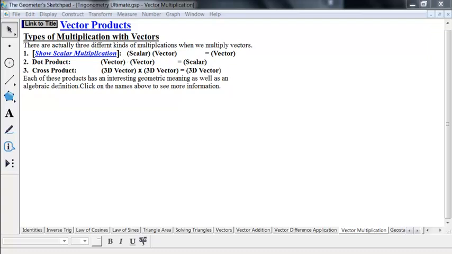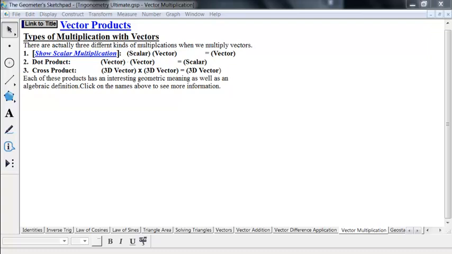And the final product is a cross product. This will only be defined for three-dimensional vectors, but we have a 3D vector cross a 3D vector, and that becomes a 3D vector. Notice that we're using the dot version of our multiplication symbol for the dot product, where we get a scalar, and we're using the X or cross version of our multiplication symbol when we have a vector answer for our product, a cross product. This video is going to focus on scalar multiplication, and we'll follow up with the other two multiplications in later videos.